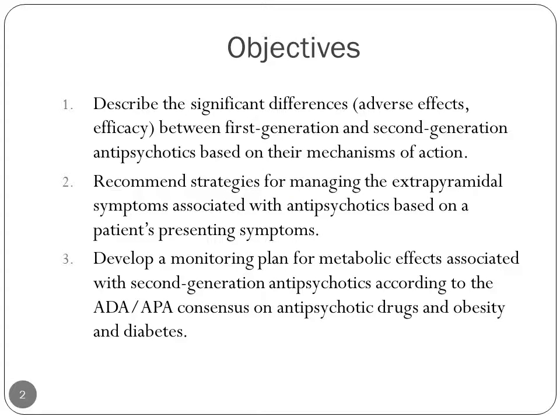These learning objectives do not cover everything that is necessarily important or everything that you'll need to know in practice, but they do cover what I would like you to know for the exam. I would like you to be able to describe the significant differences between first and second generation antipsychotics based on their mechanisms, recommend strategies for managing the extrapyramidal symptoms associated with antipsychotics based on a patient's presenting symptoms, develop a monitoring plan for metabolic effects associated with the second generation antipsychotics according to an ADA-APA consensus statement.